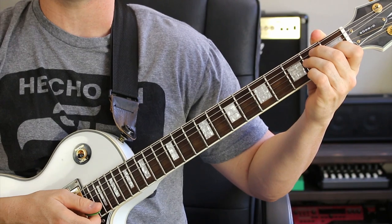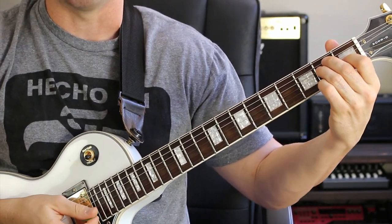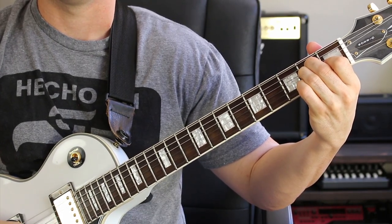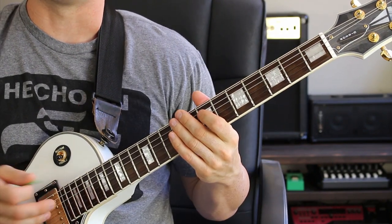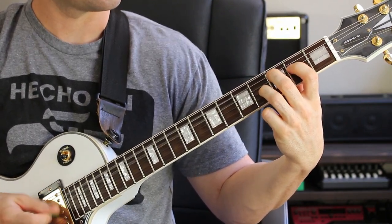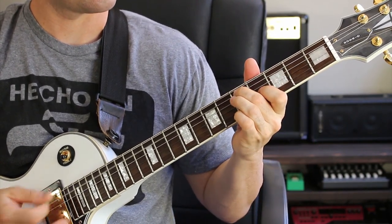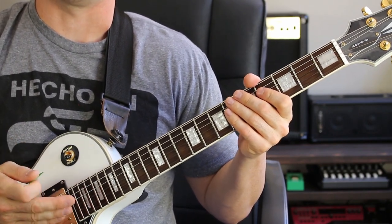So the first thing you want to do is make sure that your guitar is tuned a half step down. So this is what your E should sound like. Now I'm going to show you each part. You just piece it where it goes. The first part I'm going to show you is the intro and the verse, which goes like this. Over and over and over again.